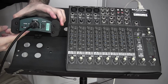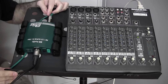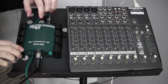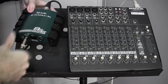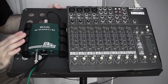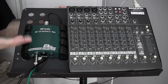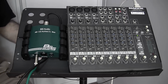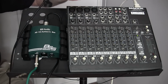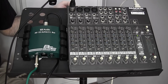The curved shape of the box means that you can actually run cables underneath the DI. Can you see that? So you can have both cables coming out one side. You can do it the other way as well, so like so. And this gives a very neat appearance, and it's especially useful if the DI is in a position where there's not much space on one side, so you can have both cables running out of one side of the DI. You would take the male end and connect it to the microphone input on your sound reinforcement console.